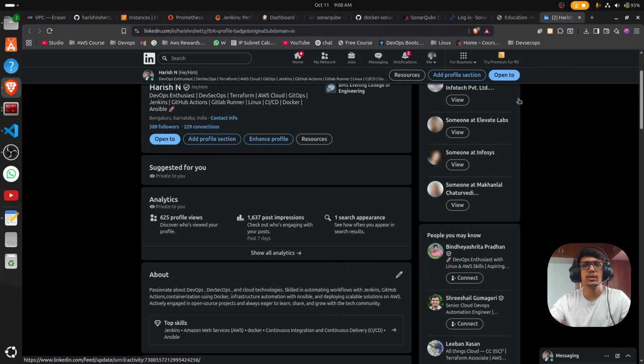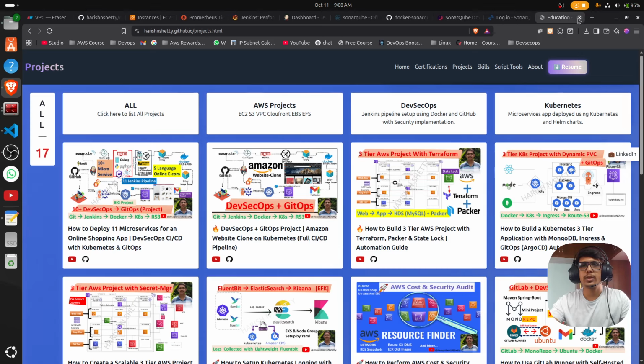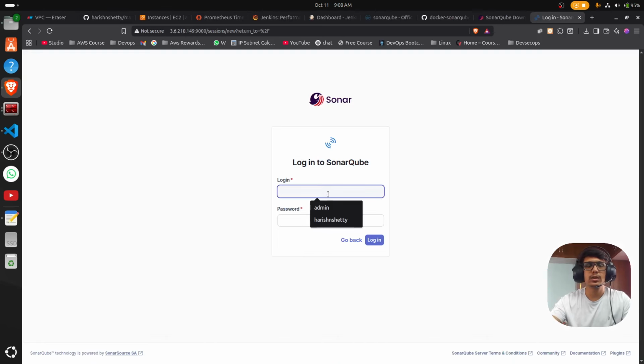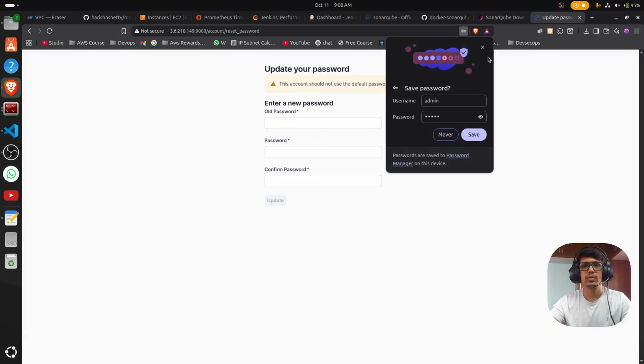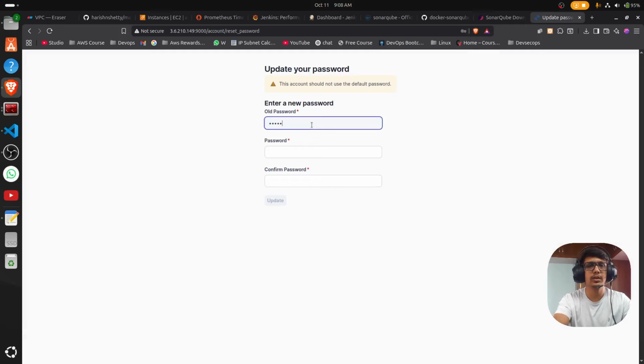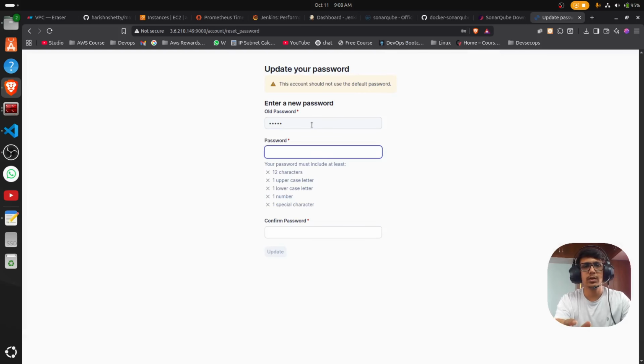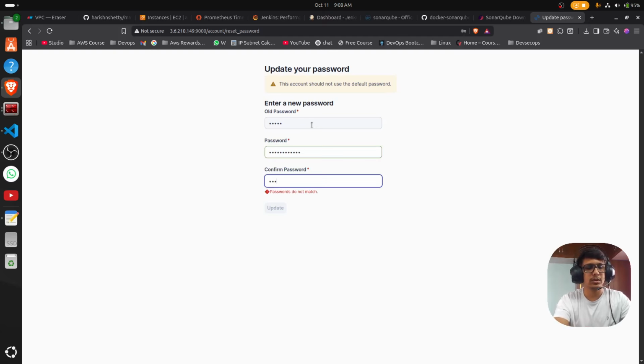Okay, let's move on to the topic. Yeah, done. The SonarQube username is admin, the password is admin. Here you have to give a longer password, like ABCD at 1 2 3 4 5 6 7.